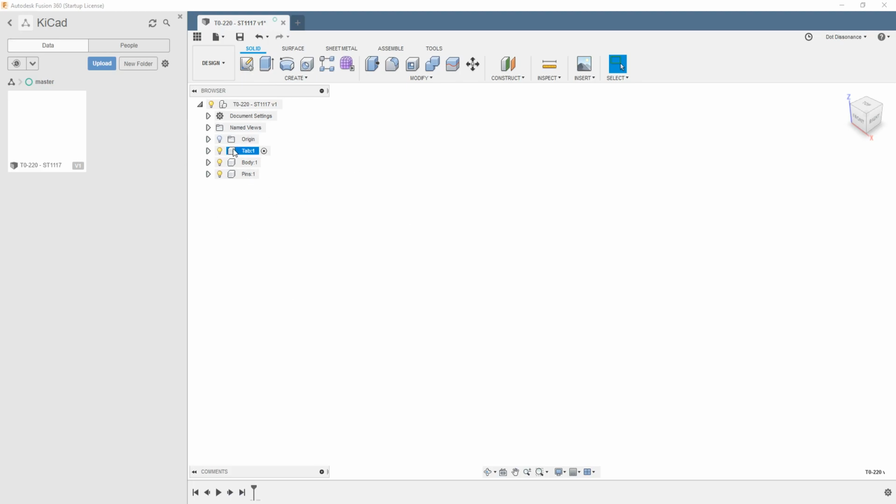So if you've got all of these lights on here and you've got multiple components visible, here is what I'm getting at, and you're working, even though the dot is say on tab, but you make a hole in it, you say go through all, that hole is going to go through all of the parts that you have, all the components in its path. So make sure that you unhide and show and hide these things as necessary.